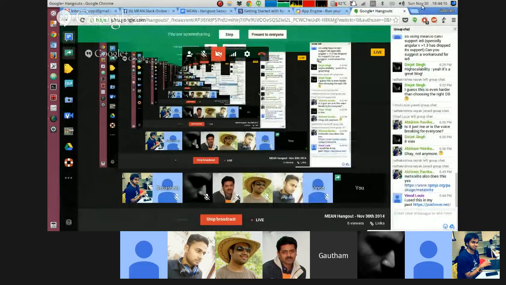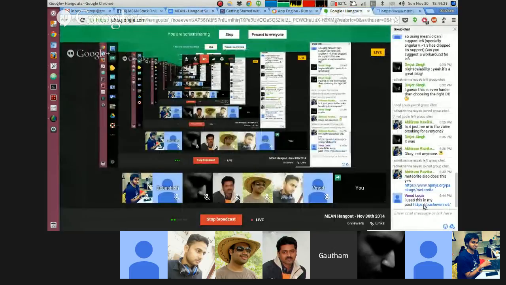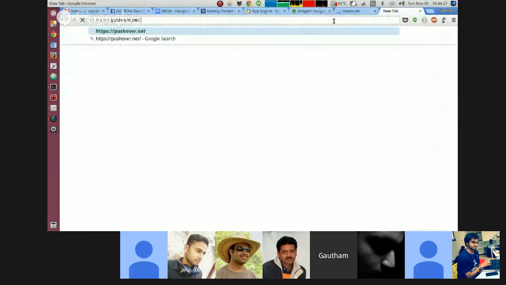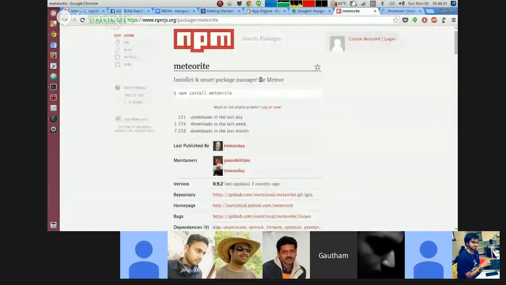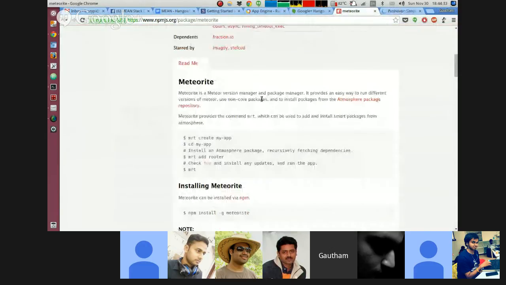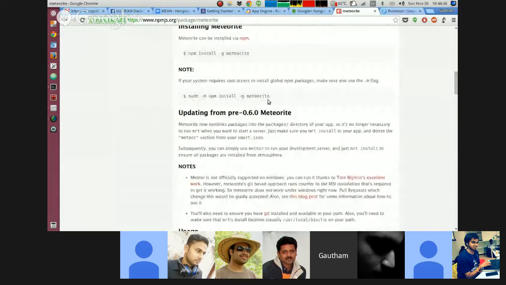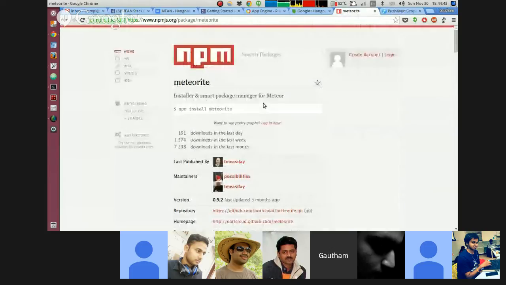Okay, so there's one more URL you posted here. Let me just open these. Yeah, so the Meteor framework gives you this ability. So essentially, Meteor actually uses something like WebSockets behind the scenes to get this to work.